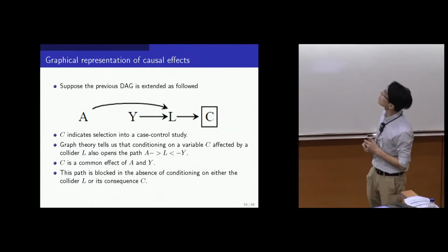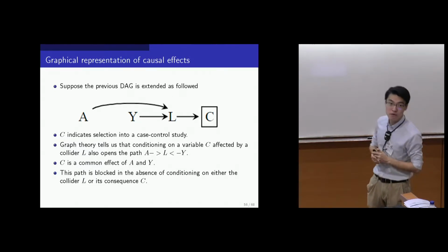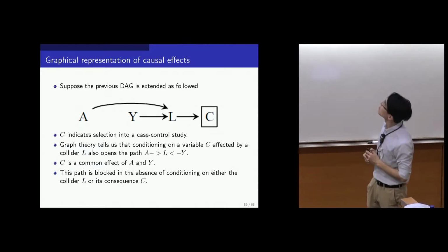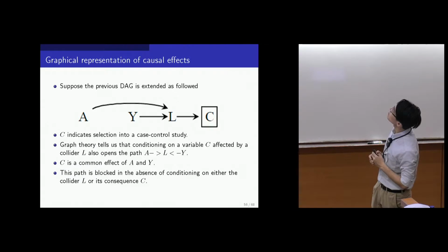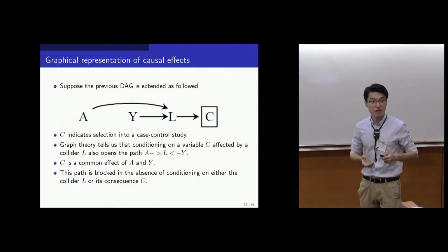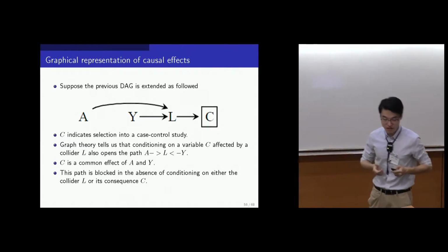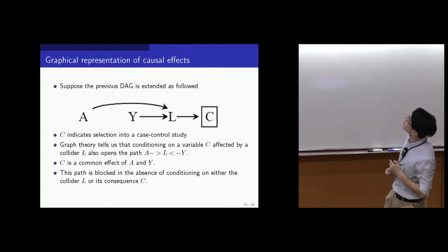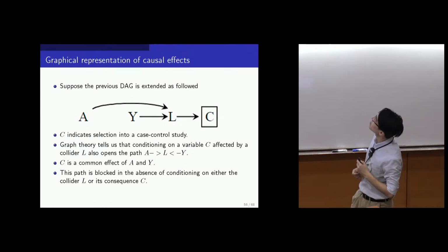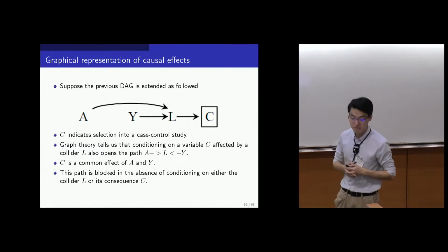This means that you must be very careful about conditioning on certain post-treatment variables, because it is not necessarily the case that the more variables you condition on, the more valid your inference is for the causal effect. You might unintentionally condition on certain variables such that it opens up another path between your treatment and the outcome.